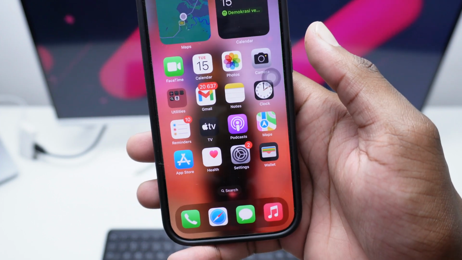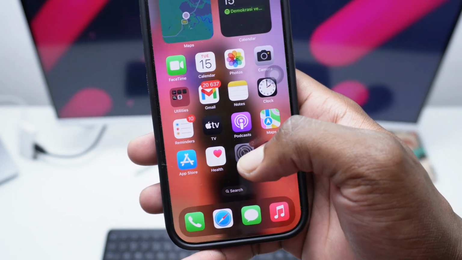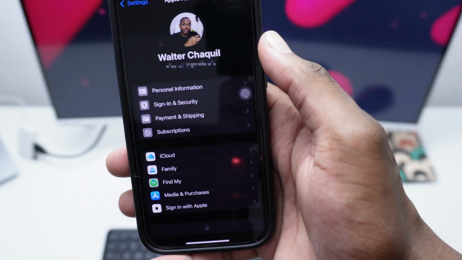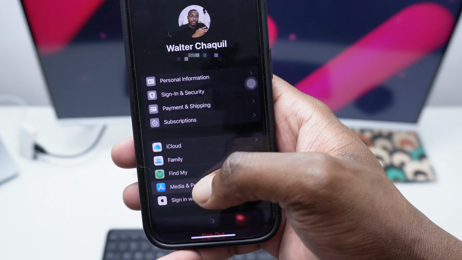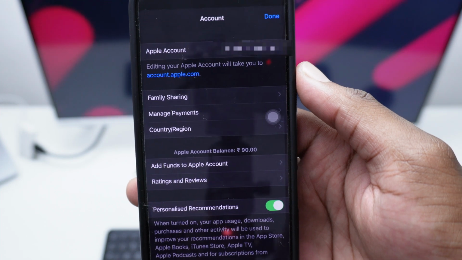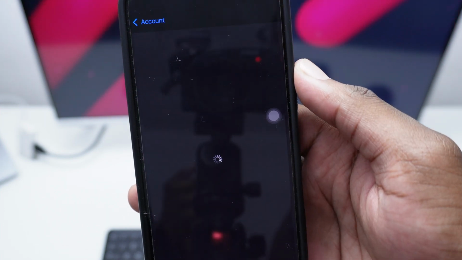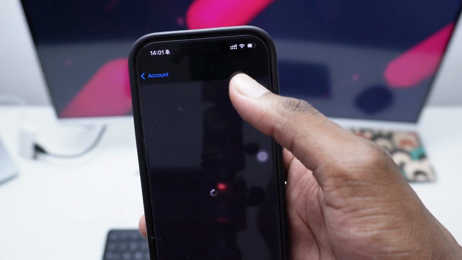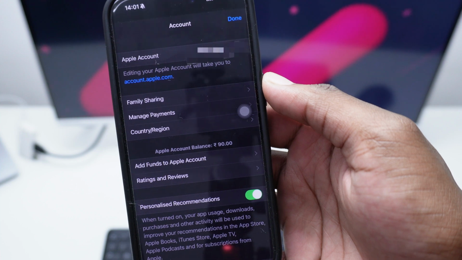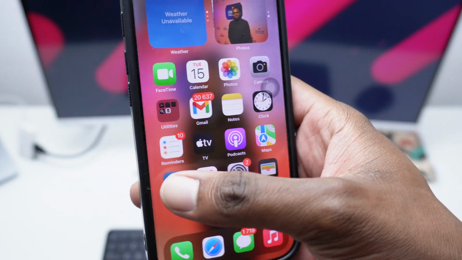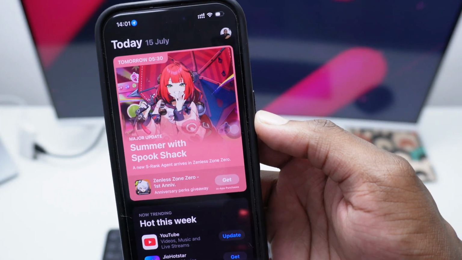Phone is on, and once that's done, I would recommend you guys to double check first in settings by hopping back into settings, tapping over here, and then going down to media and purchases once again, tap on view account, and then double check if your country has been changed or not, right? By tapping here on country and region and check here if the new country is now being selected or not, right? Now just double check this, and once you've double checked this, if it didn't change, simply change it once again and then reopen your App Store to see if the issue has been fixed or not.